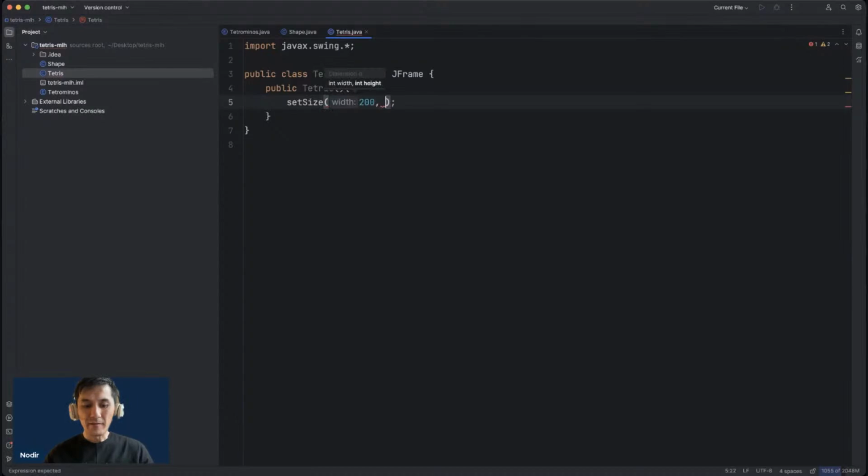Let's say we want to have a rectangular shape of this board, and we define that when we close the window, we want it to close completely. So we define, say, default close operation, exit on close.